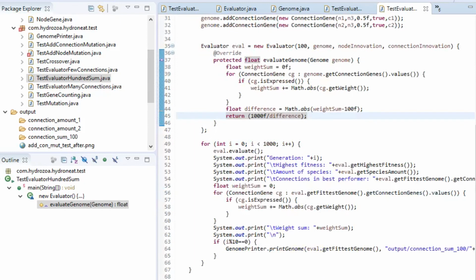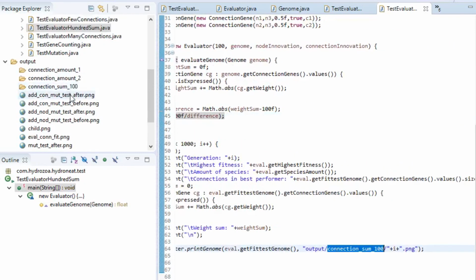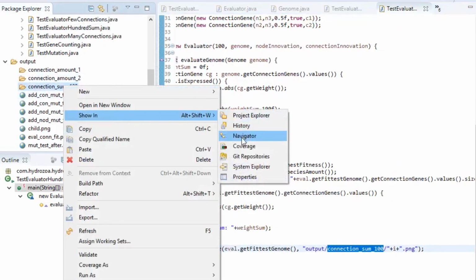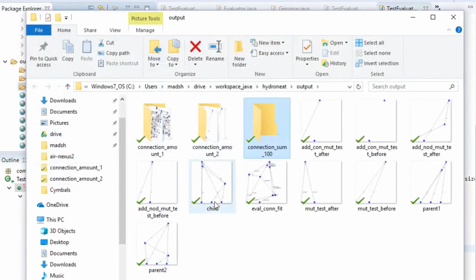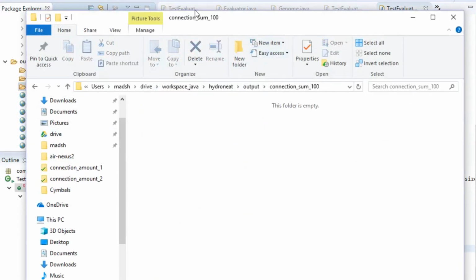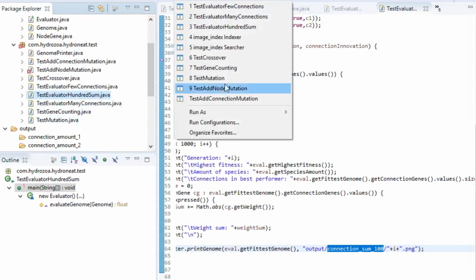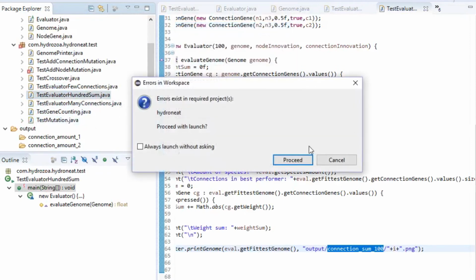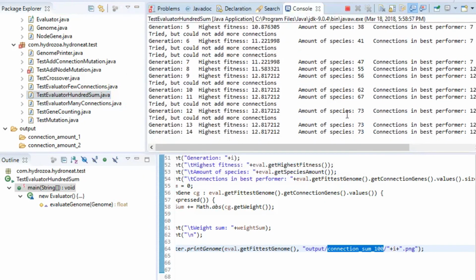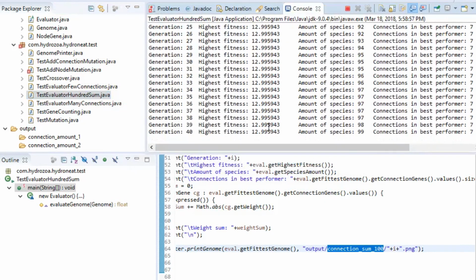Let's find the folder down here, output connection sum 100, show in Explorer. It's also empty. Okay, great. Let's run this. Oh, and we almost get a fitness of 12 right away.